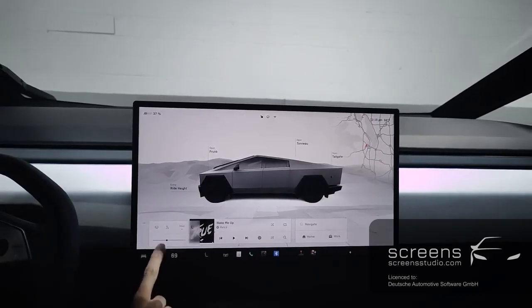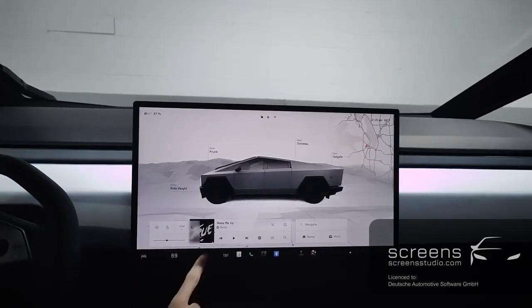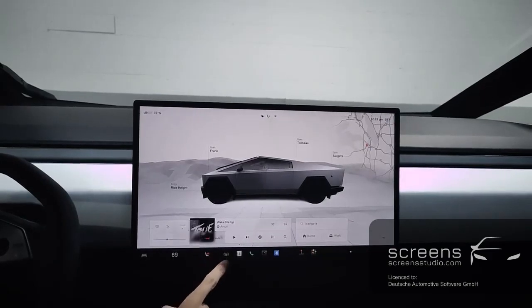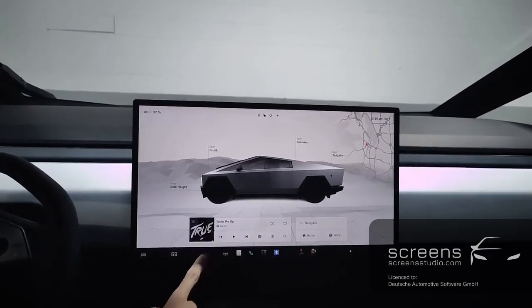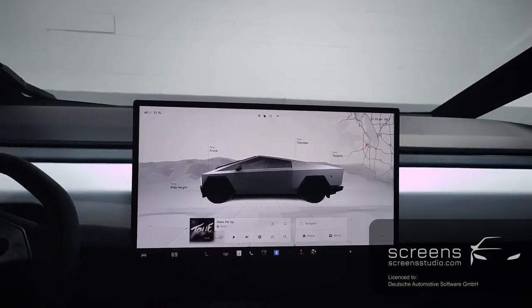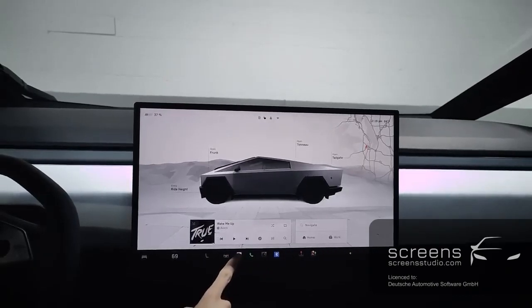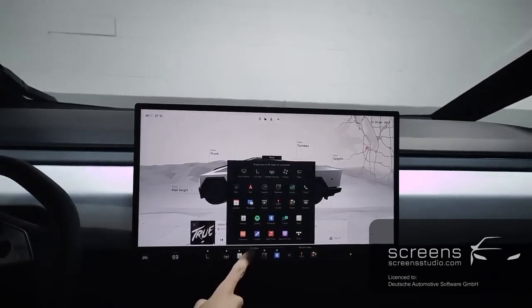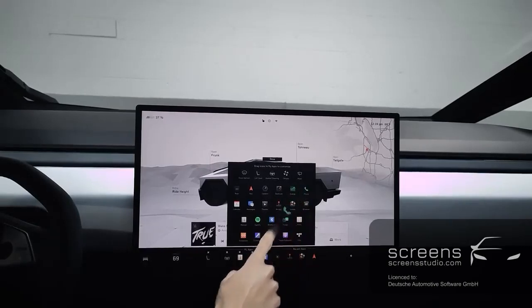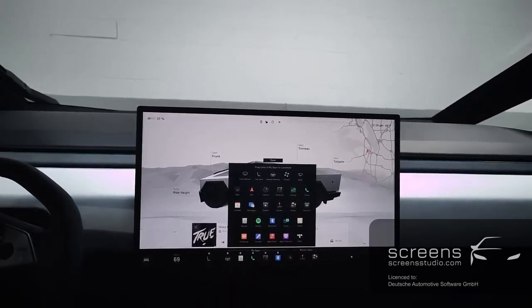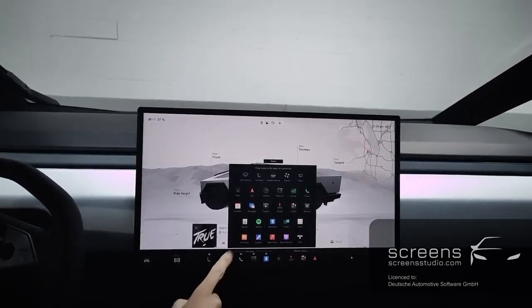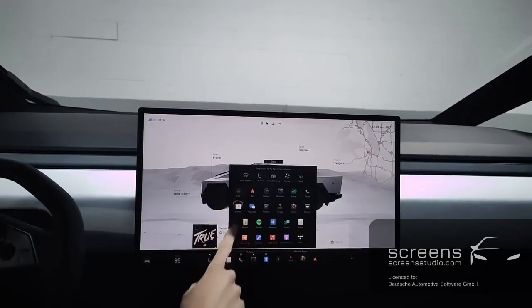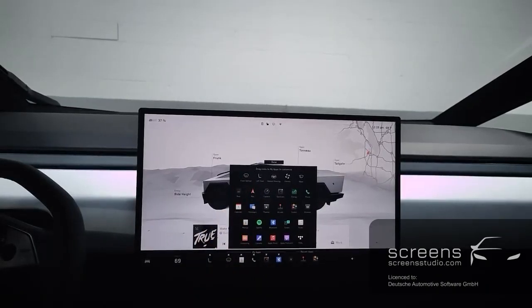Continuing on the lower bar, we have our climate functions. And we also can select a quick selection for our apps. We can drag and drop new apps onto the lower bar.